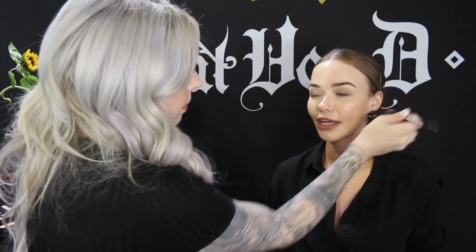I think using lipstick as cream blush is so underrated because it takes the guesswork out of matching colors as well. And usually there's a lot of the same ingredients in them, especially when it's from a vegan brand. You don't have to worry about it reacting on your skin or your mouth. If it's going around your mouth or your eye, if you can eat it or it can be in your eyes, chances are it's safe for the rest of you.